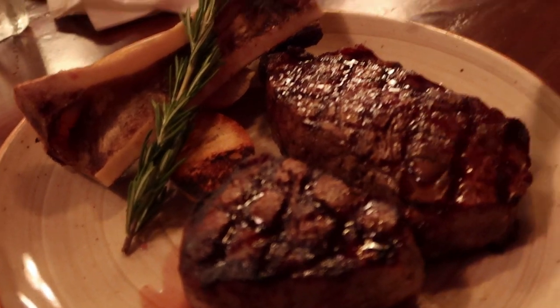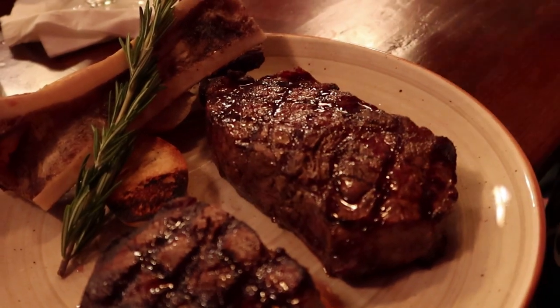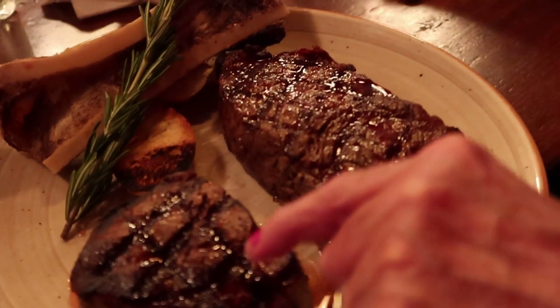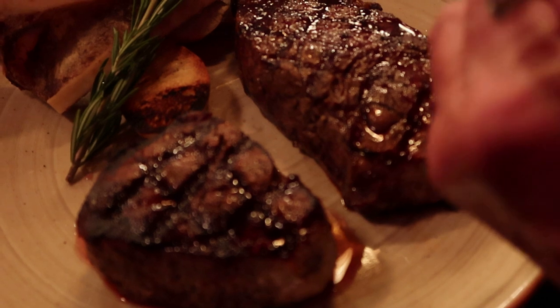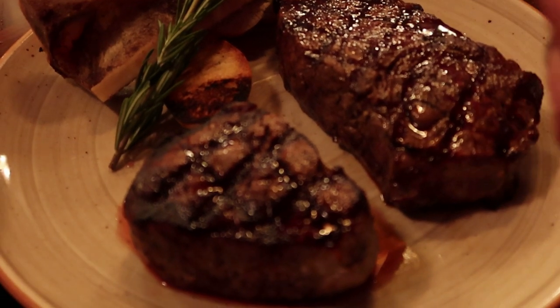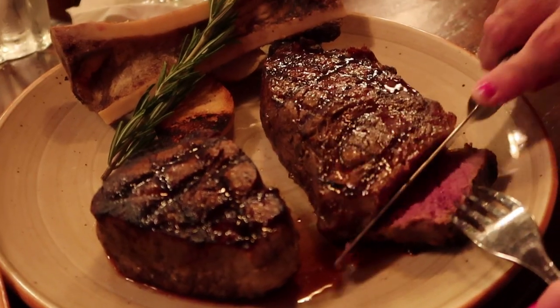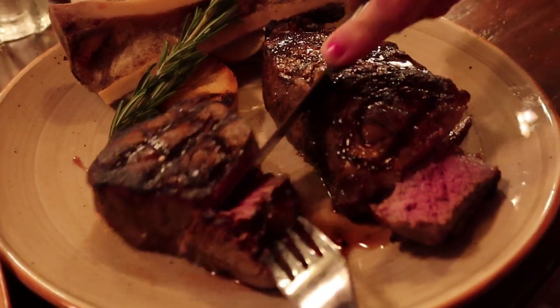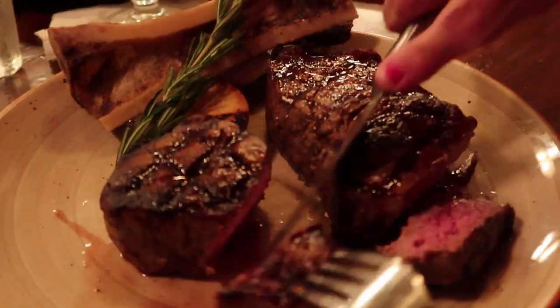Little Snoopy. Alright, so Lisa's gonna cut me a piece. Oh, is this my piece? I don't know if these are the same. I think they had a different steak on the menu. Two different steaks. Oh, well, one might be filet and one might be strip. Oh my gosh. That's your strip. I just have a little bit of filet. You know me, I love my filet.